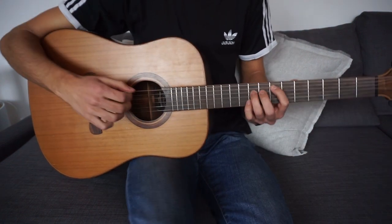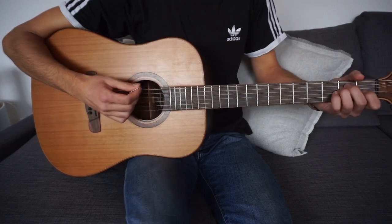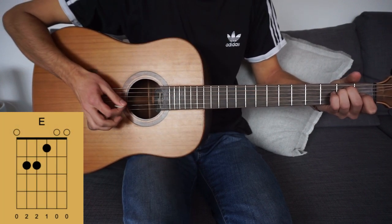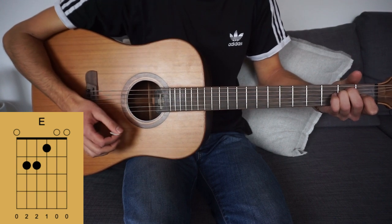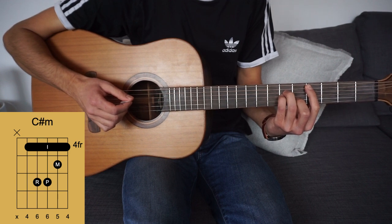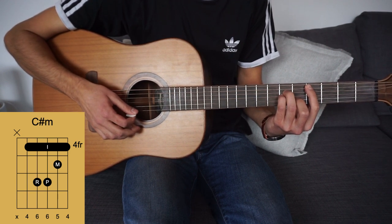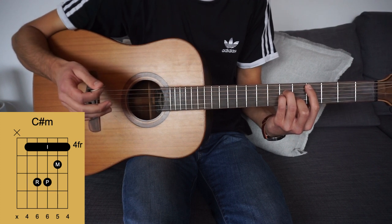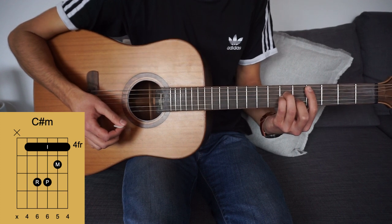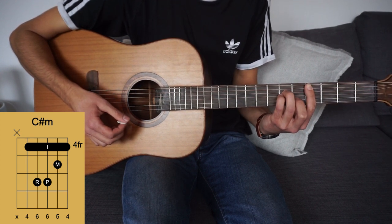Okay, so if you're just here to find out the chords that you need to play along to the song, the easy way, the only three chords that we need are going to be E major, which is 0, 2, 2, 1, 0, 0. C sharp minor, which is a muted low E string, we cover it up with our index finger so it doesn't ring, and then 4, 6, 6, 5, and then either you play it suspended, so you don't even have to play a bar chord, you just play the open high E string, or you bar the strings so you have a regular C sharp minor bar chord.